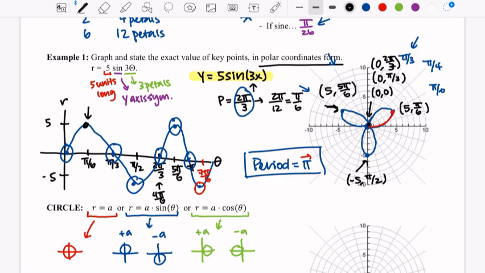Now, you might be thinking to yourself, okay, hold on, do we have to name every single point? No, but we're still just trying to get across what our polar coordinate form of those key points are. So really, this graph here states where all of our key points are. It's just good to know how they show up on our polar graph.